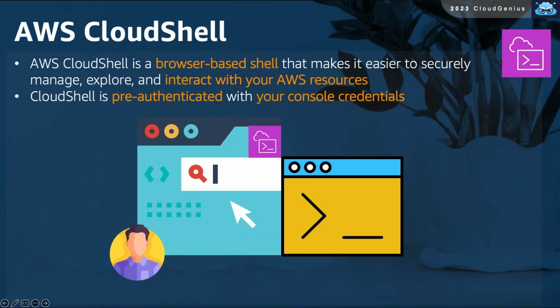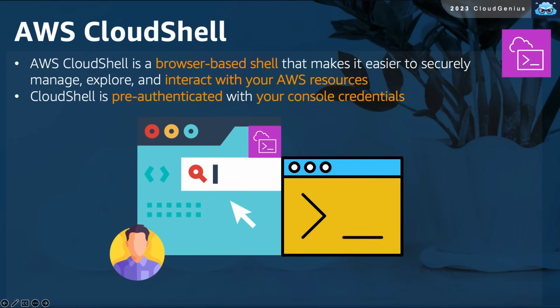AWS CloudShell is a fully managed command line interface, CLI, provided by Amazon Web Services. It offers users a pre-configured, interactive shell environment accessible directly from the AWS Management Console. With AWS CloudShell, developers and administrators can run AWS CLI commands and use pre-installed tools without setting up local development environments or installing additional software. It seamlessly integrates into the AWS Management Console, requiring just a single click to access.